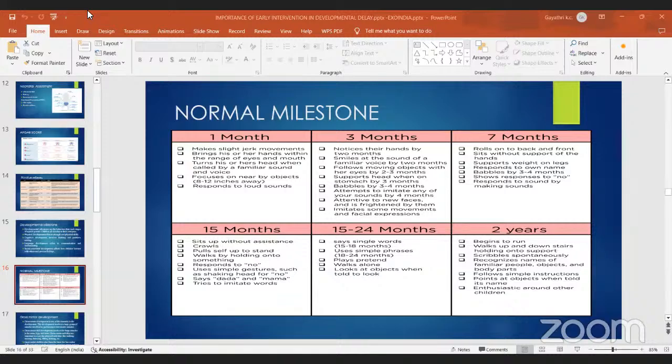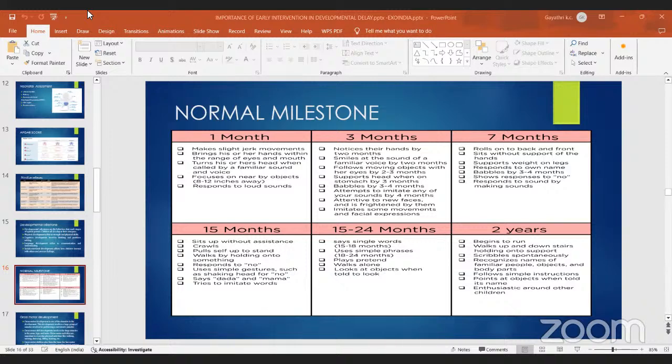In the 15th month, that is 1 year 3 months, the baby is able to sit up without support, can crawl, and responds no. If you ask anything, it will show you no. The baby can fulfill needs by simple gestures, showing I don't want that. It will start to chase two vowel sounds like blabbering, and tries to imitate words. If you tell anything, the baby will try to imitate it.